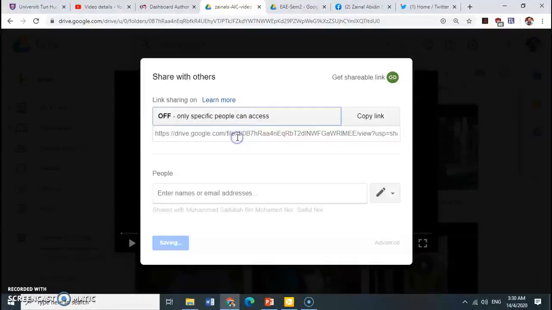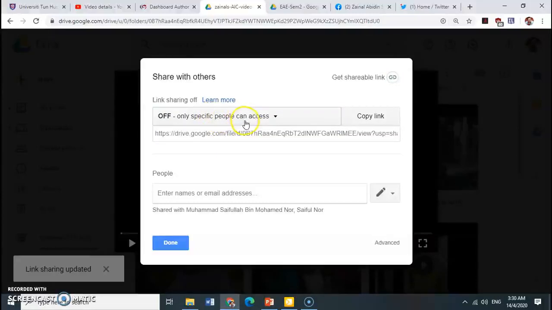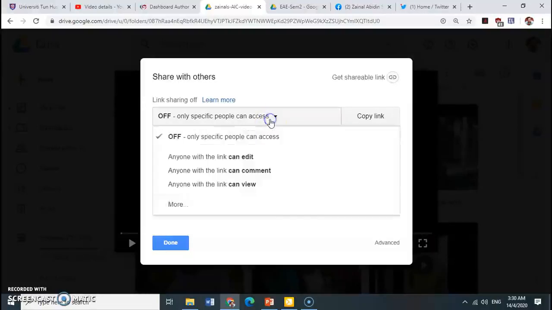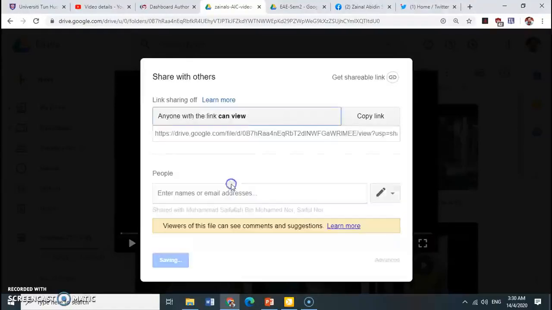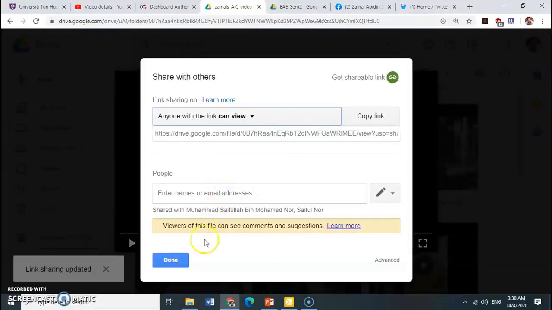If I put it here, even if I embed that in our LMS, I will be able to see the file, but when students log in, they won't be able to see the file. So there are three options here. Usually I use can view, and then done. That is the first step.